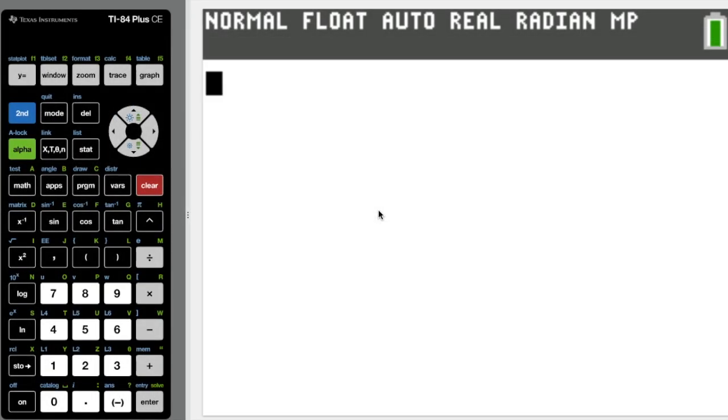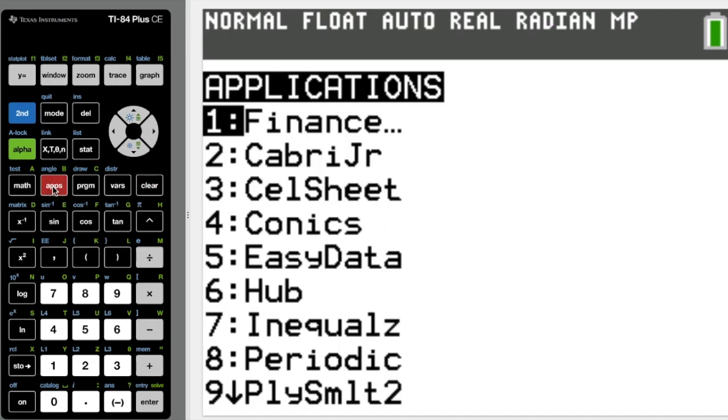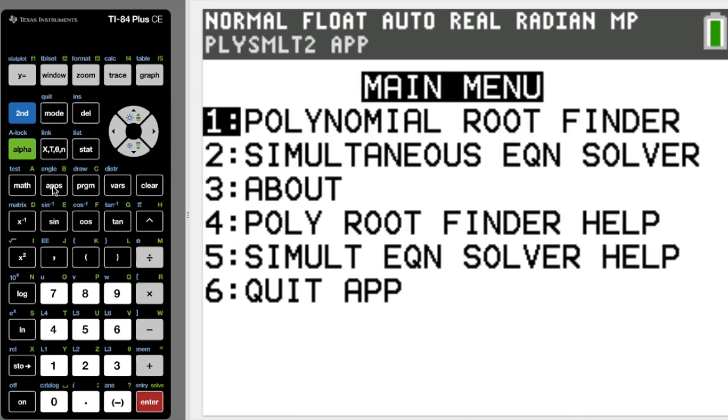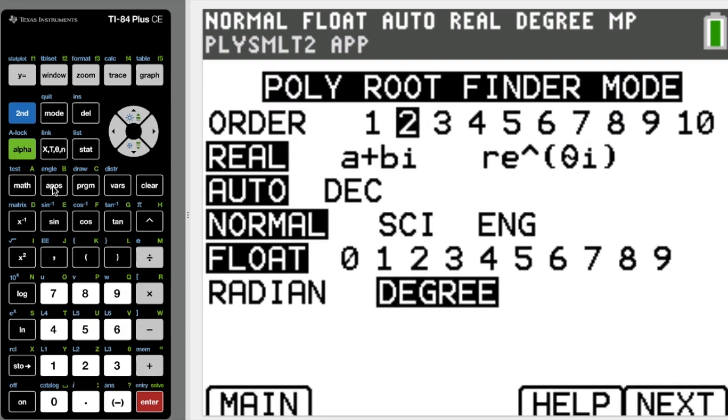One of the last features that I want to talk about here is one of the apps that's generally installed on a TI-84, or you can download from their site. If I go to the apps right here, I want to find the one called Polynomial Simultaneous Solver 2. As I go down to this one, this has a wealth of information. This polynomial root finder is great because it not only finds the linear roots, but nth degree roots. So let's look at this one first.